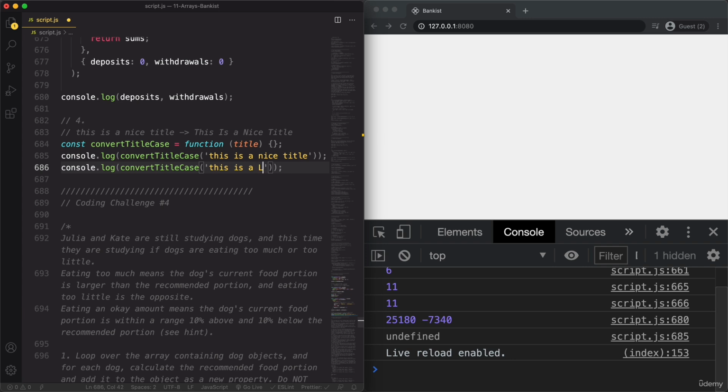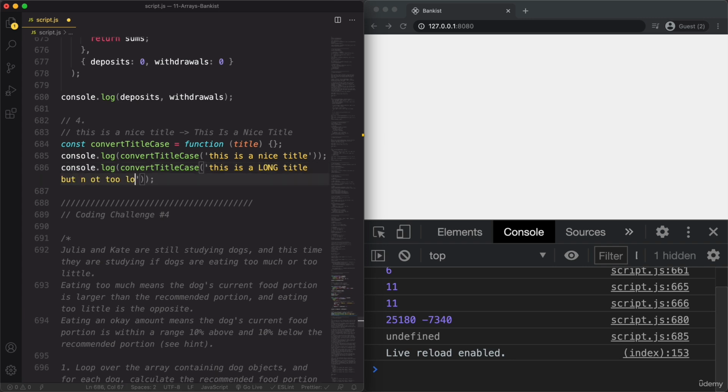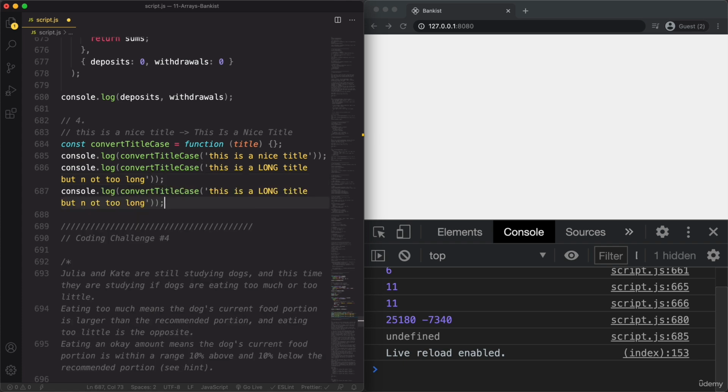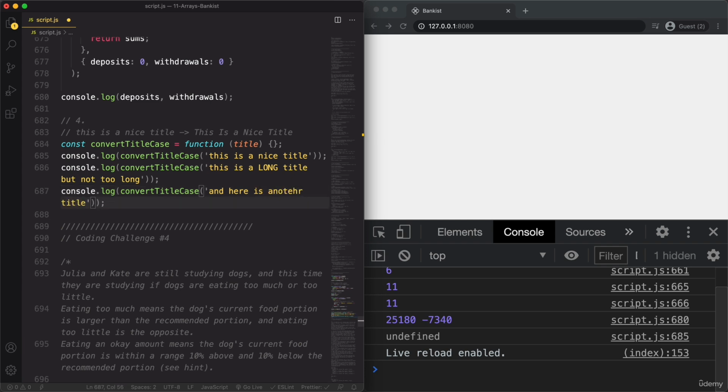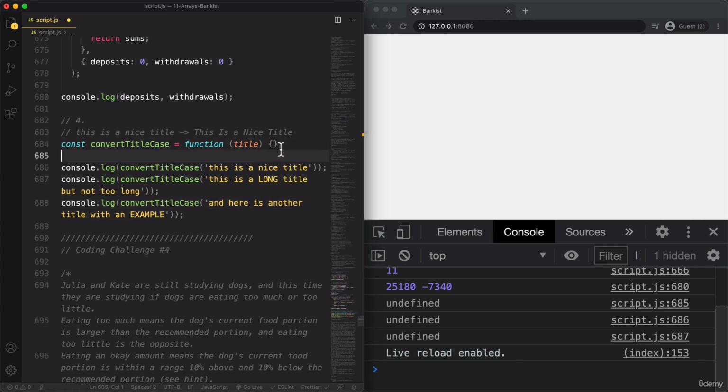This is a long title, but not too long. So just to see what happens here, and also just to put some of the different exception words in there. And is another title with an example. Like this. And so now we can worry about writing our function here.